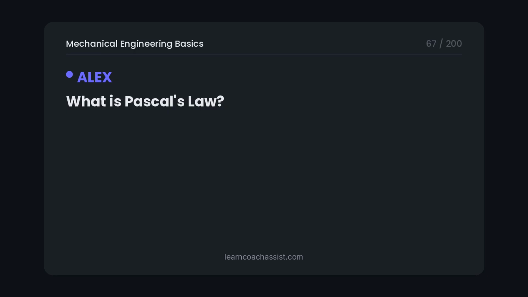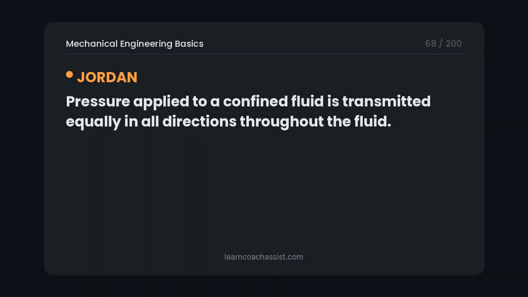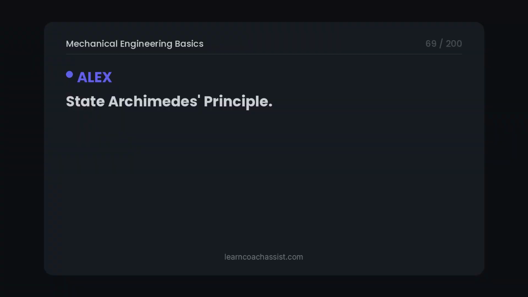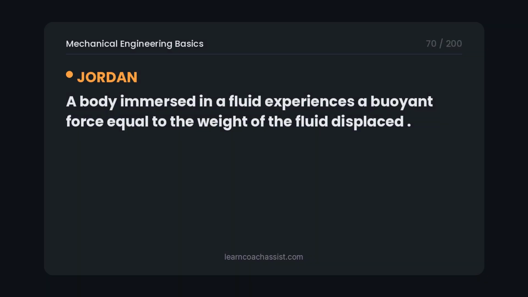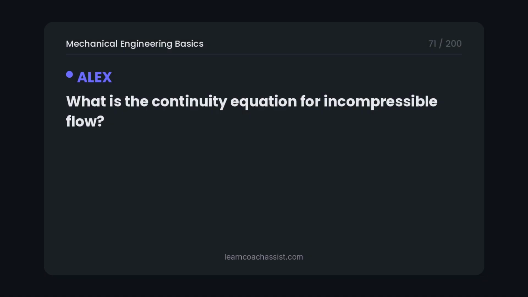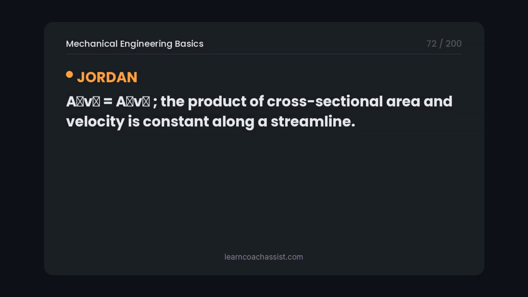What is Pascal's law? Pressure applied to a confined fluid is transmitted equally in all directions throughout the fluid. State Archimedes' principle. A body immersed in a fluid experiences a buoyant force equal to the weight of the fluid displaced. What is the continuity equation for incompressible flow? A1V1 equals A2V2, the product of cross-sectional area and velocity is constant along a streamline.